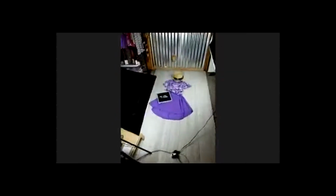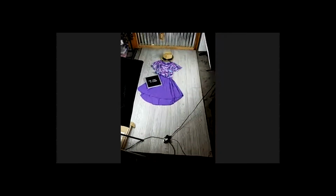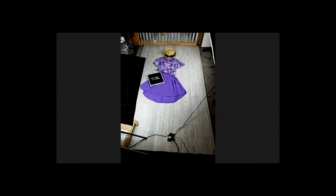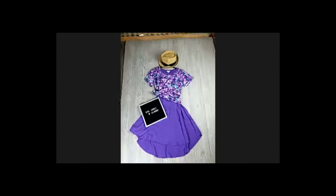As far as, well, let me show you my setup. It's a little scary, so let's see if I can turn the camera around. Okay, so I'm in a teeny room, my son's room in our basement, so that's where he sleeps. But here is my background, and this is the background that I just use normally when I do any of my lives, any of my sales. Basically, that's the one. I just laid it on the floor, super simple. And then I have my lighting kit, and I love it. I love it a lot. I can move it around. I can put it wherever I feel like I need to shine the light.